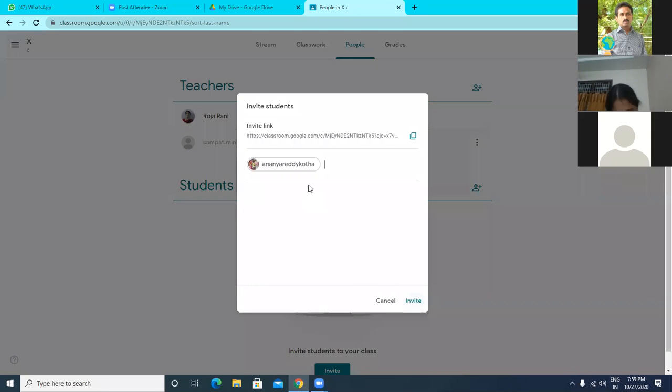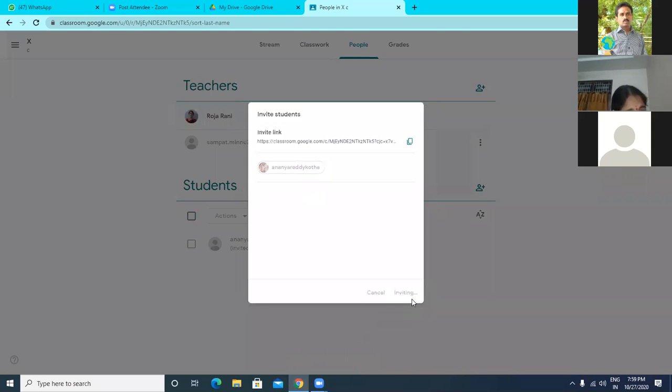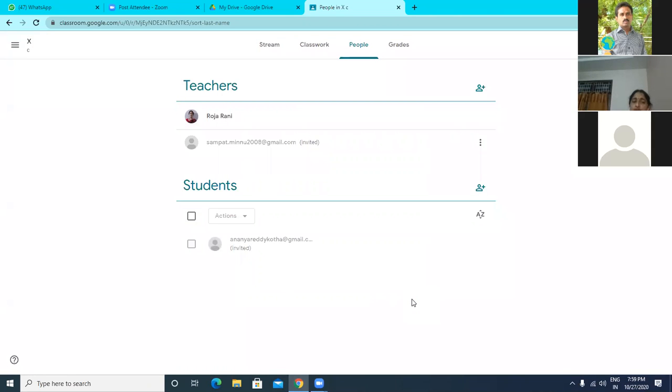Now, once I type the Gmail of one of the students, I got this invite option. Once I click it, it would generate, and once again, the invitation will be sent to the student. She can directly accept it and become a part of this classroom. So this is the two-way process of making the teachers and the students join the classroom. One is directly clicking this and sending the link, or you can copy the class code and send it through either the mail or WhatsApp, so that they can use the class code and enter the classroom. So these are the main three different sections of the classroom.